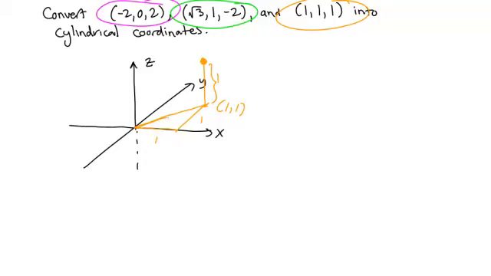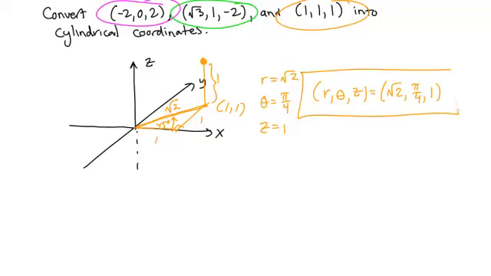the distance the projection is from the origin, well, this is a right triangle with sides of 1 and 1. That means the hypotenuse is root 2, so the r value would be root 2. Also, a 1, 1, root 2 triangle is a 45, 45, 90 triangle, and so this would be a 45-degree reference angle. So we'd have theta is equal to pi over 4. Since the z value is the height above the xy-plane, z would be 1, and so we have a cylindrical coordinate description. Our r, theta, z would be root 2, pi over 4, and 1. I'll leave it as an exercise to you to try it using the conversion formulas.